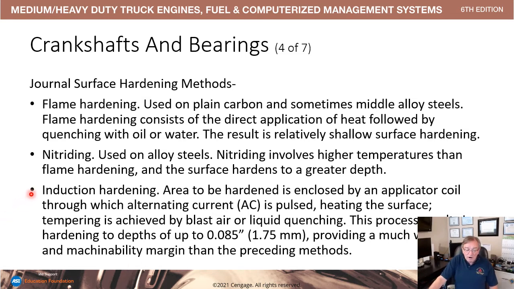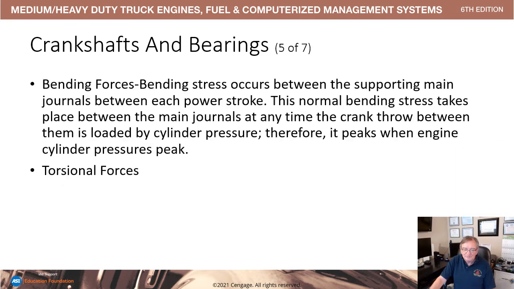Today, our OEs are using induction hardening, where they lower an electrode onto a crankshaft surface that has to be hardened. You will see some bluing or heat effect on some crankshaft journals and balancing lobes where the electrical induction hardening takes place. That is typically what's used today in heavy-duty diesel engines.